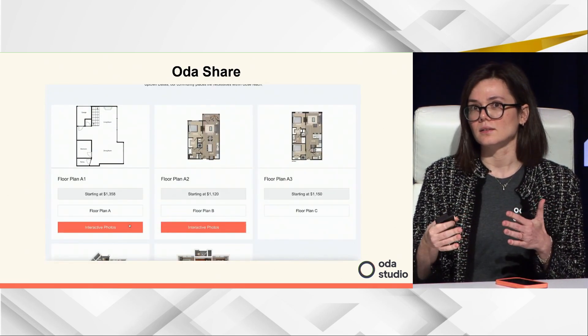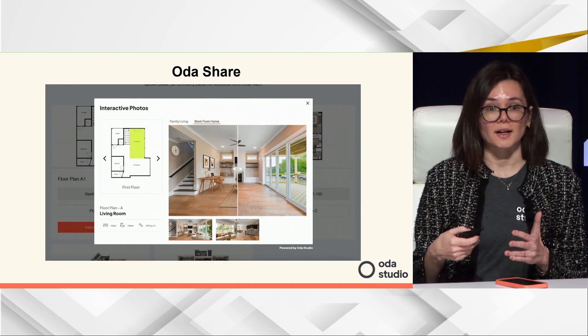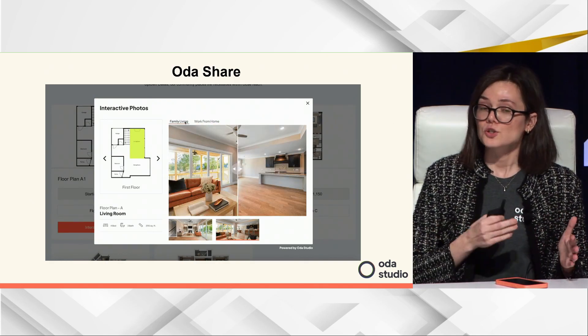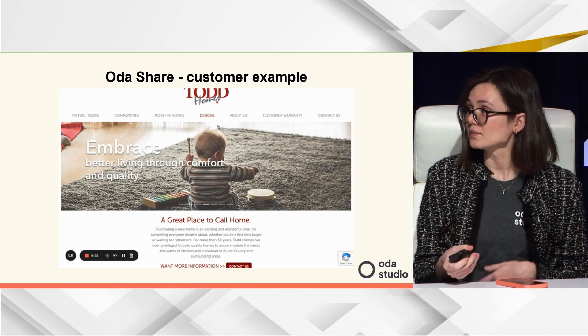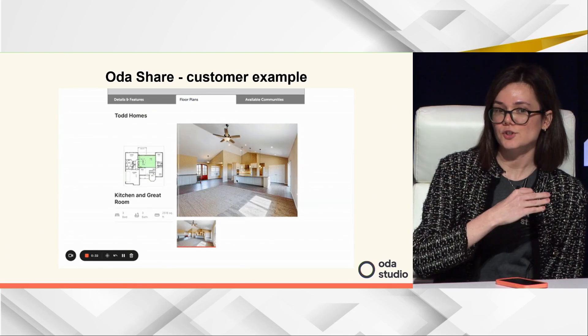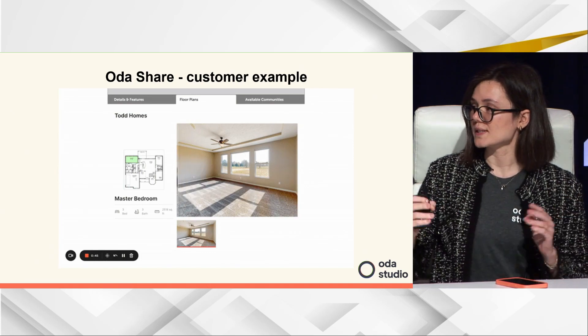This is the very first contact you have with the prospect and you're already having them think about what that space might look like. The user can play with sliders to see the space unfurnished and furnished, and click on the floor plan to walk around — giving a sense of the space and what fits. Part of the secret sauce is machine learning and AI, which makes it easy to generate many different alternatives from a furnishing perspective. The quality, options, and customization are all available using the latest machine learning models.